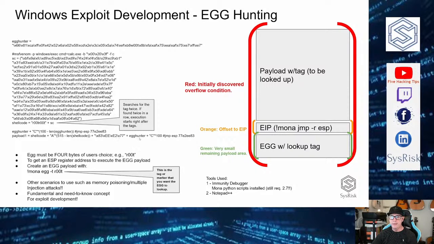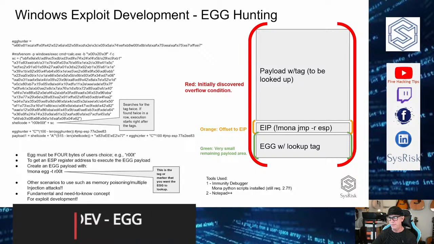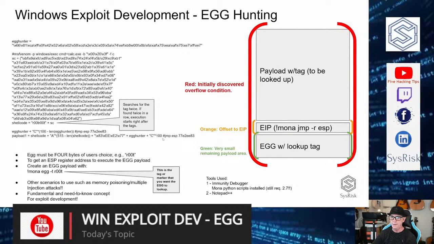And then after that, we have the egg hunter that goes in. A lot of people ask, and it's really confusing when you're building a payload, why does that go in? Well, what comes at the end of the payload is what goes in first. So that's why that comes toward the end of this variable. And then that's also padded with the 100 C's that we had there before.